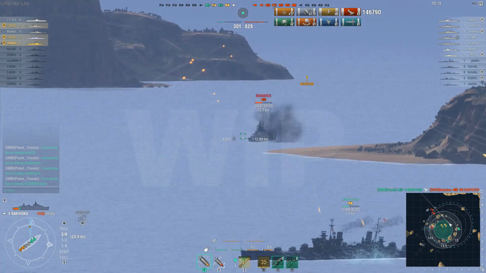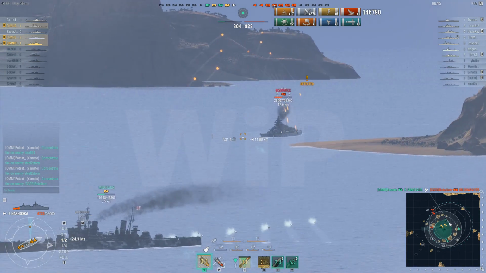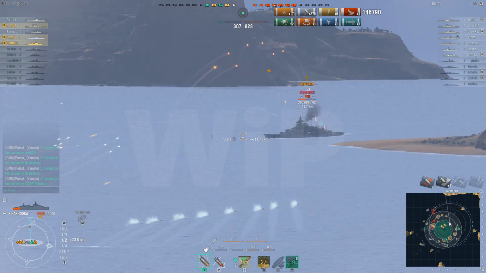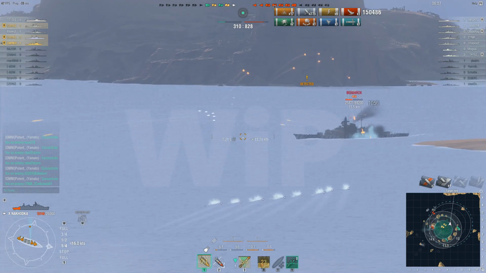Now, while all of that was going on, Potent in the Yamato has managed to sink the Yugumo, and Evotide up ahead there in the Minotaur, launching his torpedoes at the Bismarck, has managed to sink the Chapayev. So that's great news for Flamu. The enemy team no longer have any cruisers.